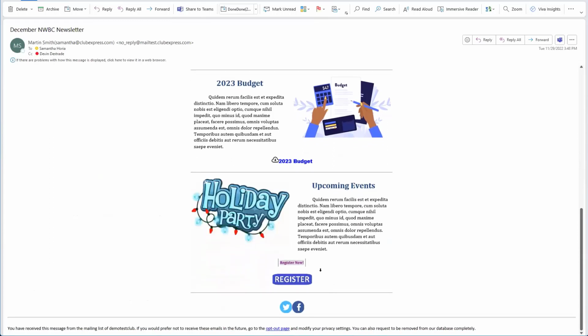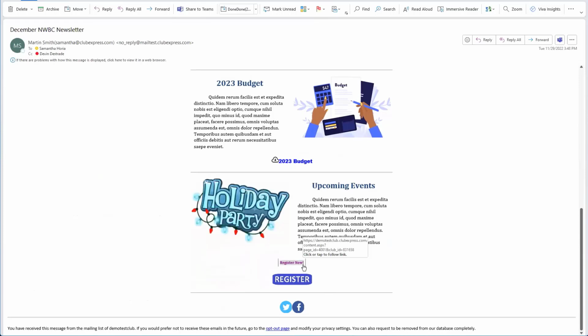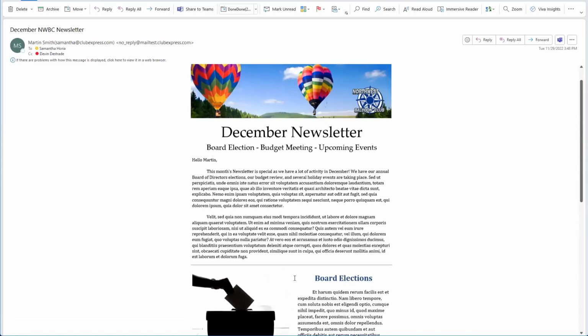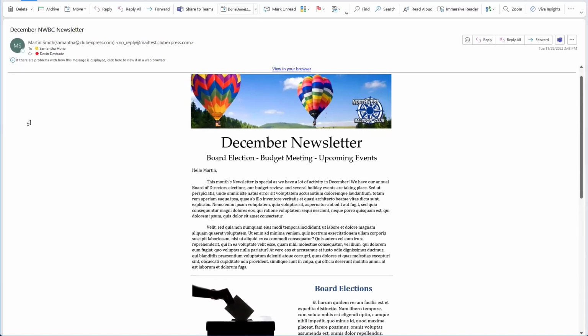But then down here, we'll notice here's that ClubExpress button, and Outlook has stripped the formatting off of the button. So that's formatting that we sent out, but unfortunately the formatting got stripped out by Outlook. But this register button, this is the one that I did as an image. This one stayed the same because I uploaded it as an image. It came through just fine. So this is a way where I can actually come in here and confirm this is exactly the email your members, the people you send this email to, would be seeing if they see it in Outlook.